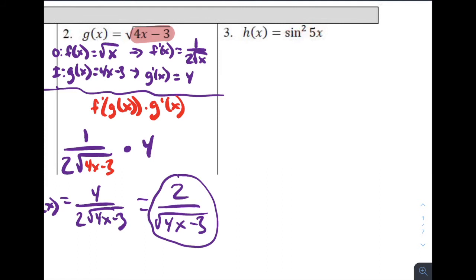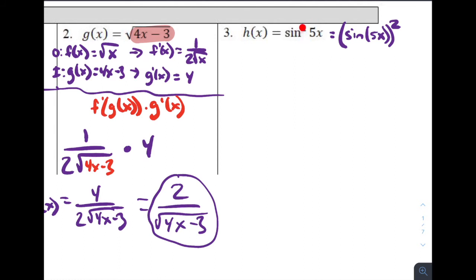I want to just remind you that when we have this squared on the sine, that means it's the whole expression being squared. The reason we write it on the sine is so that we don't confuse that with the x being squared or the 5x being squared. It is representing this whole thing. A different way that we could write this is sine of 5x quantity squared. That is an alternative way of writing that.